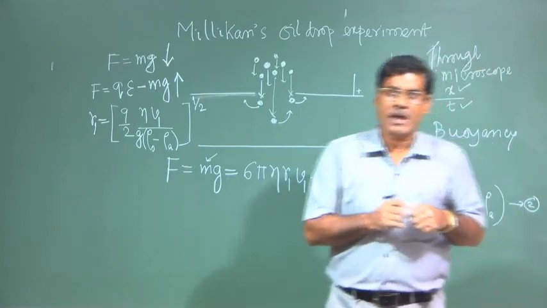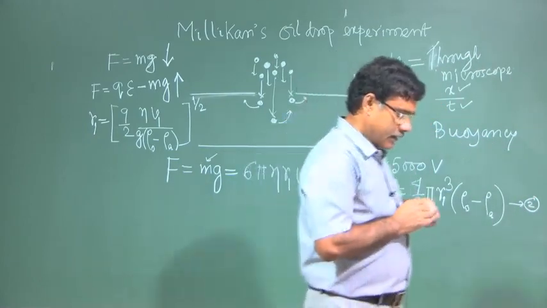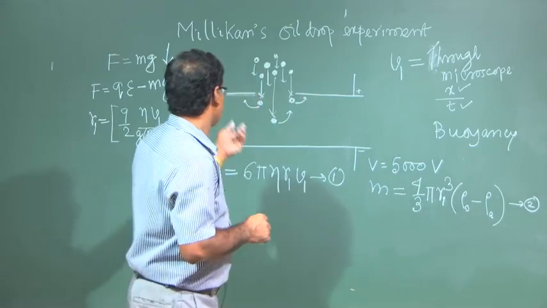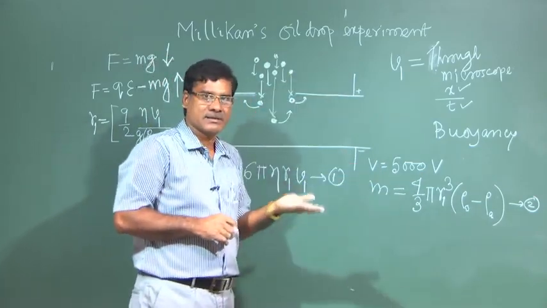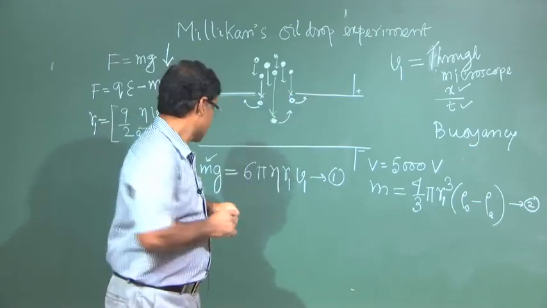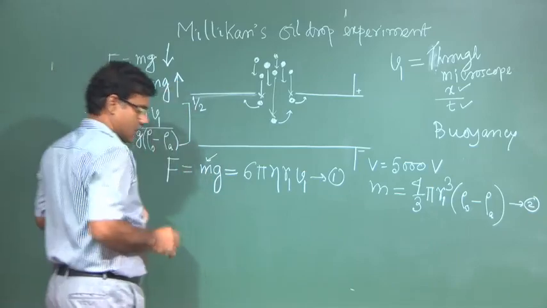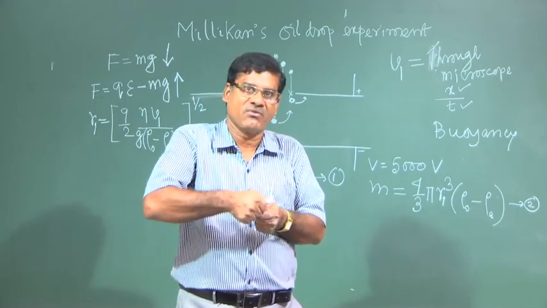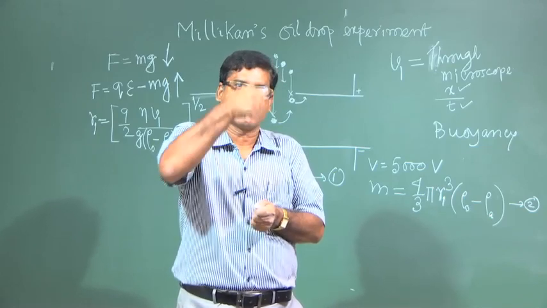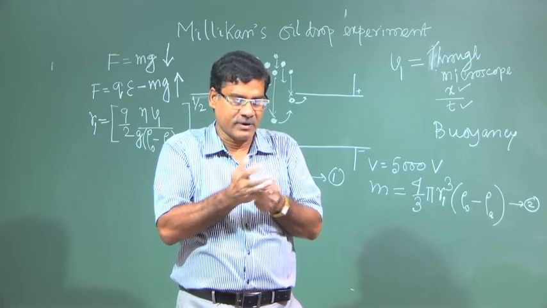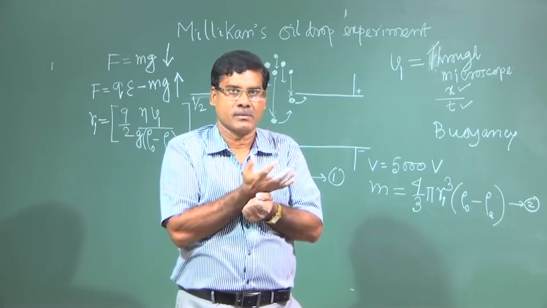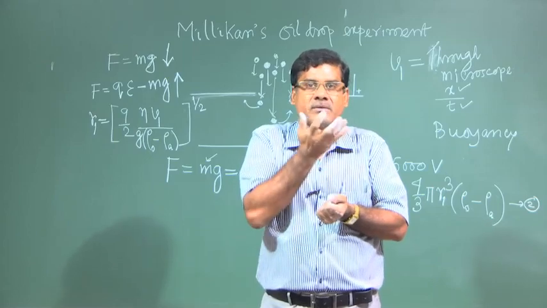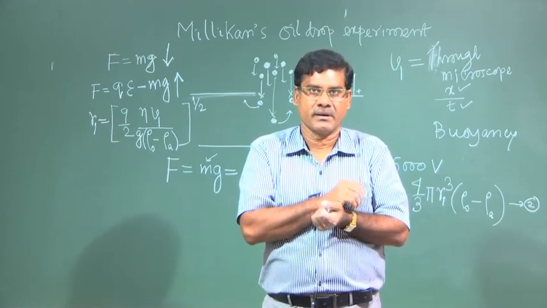Now if we apply an electric field, what will happen? As I told, the direction of the electric field is chosen in such a way that the force will act upwards. So this will be the resultant force acting upwards, and due to this force the drop will move upwards. Now the net force is acting upwards. Again the oil drop will reach a terminal velocity, because it is moving through a viscous medium. So there will be a resistive force.